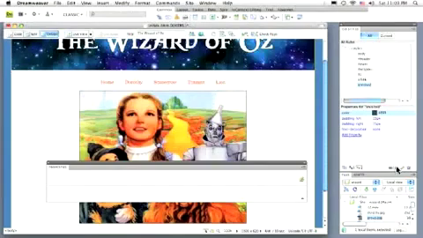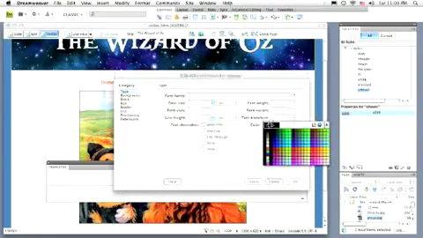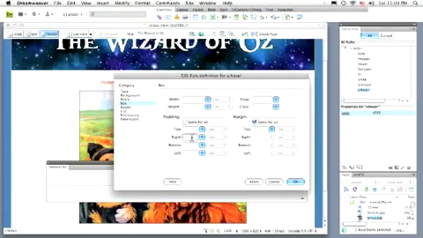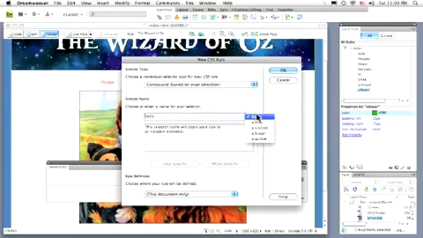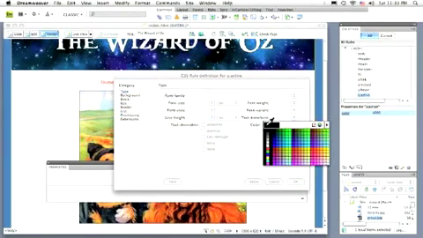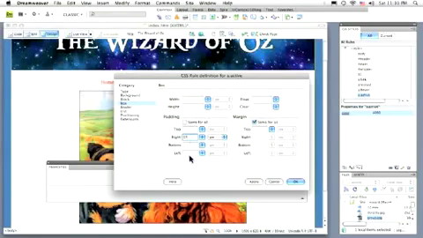I'm going to go to the next rule and add the compound selector called A hover. This is the rollover. Maybe I want my rollovers to be a bright green. No underline. I'll go to the box category, right 15, left 15, and click OK. That's the rollover. And finally, the last one, I'll go to Compound. I'll choose Active. This represents the color that will appear when the user presses down on the link. So let's say I want this to be a bright purple. No underline. Go to the box category and set the spacing on the right and the left. I'll hit the OK button.